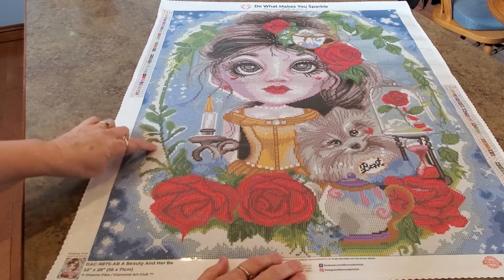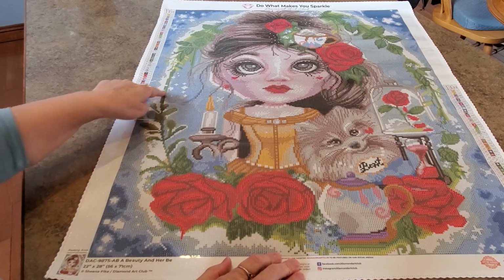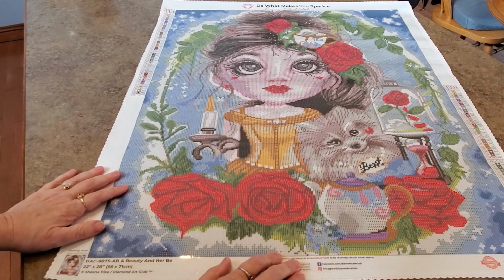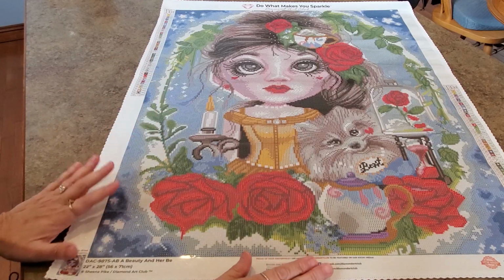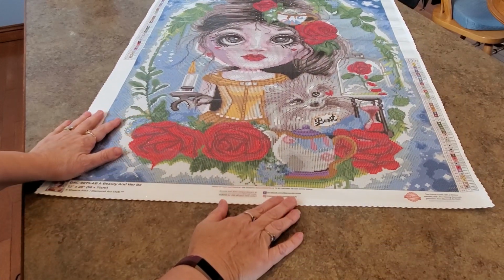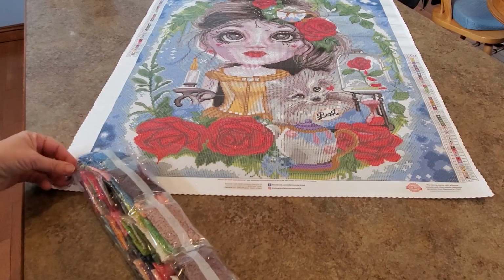There's a lot of white. There really is. That's going to be $38.65, all of the little white around here. Man, we'll see. We shall see. Anyhow, let's look at drills, and then we'll come back and we'll figure out where all of the ABs are. I can see them already.